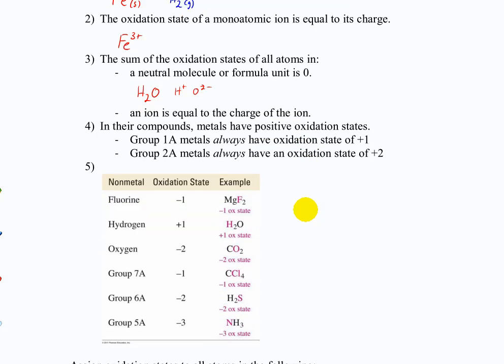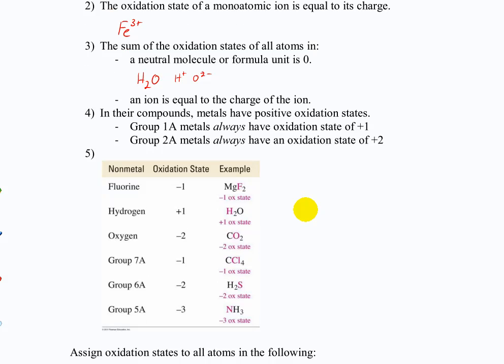Okay, now we talk about the ranking of a little bit trickier ones. And in these, you always follow this order. So first, this rule applies. You first check this rule. Group 1A metals always have an oxidation state of plus 1. Group 2A metals always have an oxidation state of plus 2. We've talked about those already, right? So what does that mean? Well, that means that those metals will always have those states. There aren't exceptions unless they're by themselves. And you can count on them being that way. So if they have that metal in them, it makes your job a little easier because you already know what that's going to be. Okay, let's say our compound doesn't have those.